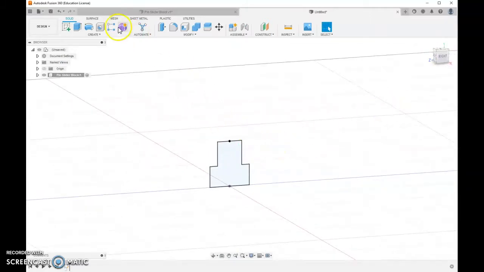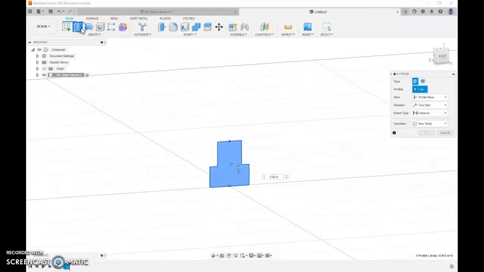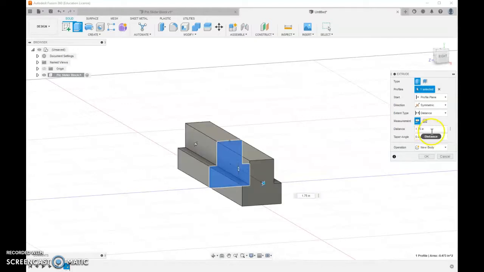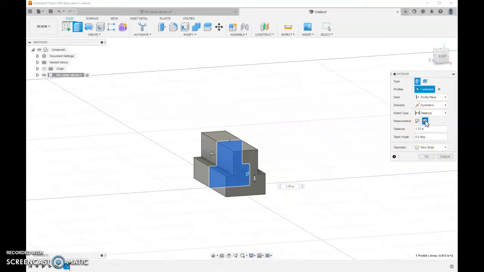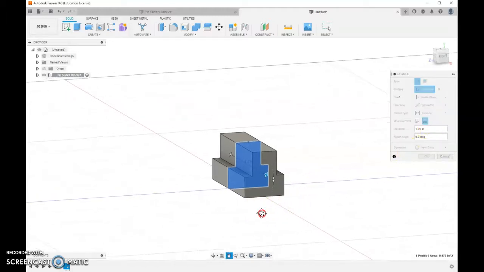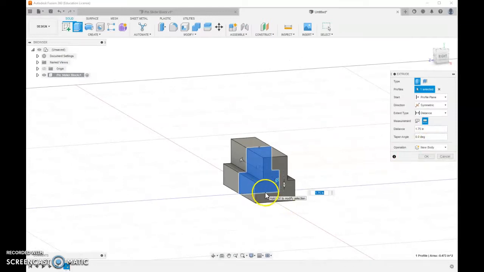Okay, so now we're going to go into the extrusion. I'm going to pick that sketch and go into the extrusion phase here. Do this symmetrical, down to a distance. The distance is going to be 1.75, and we'll do that half length. So if you followed along, we did profile plane, we want to do symmetric, we did distance, we did a half. What this did is it has centered the bottom of the drawing on the origin. So the absolute bottom of the drawing is the origin at this point.